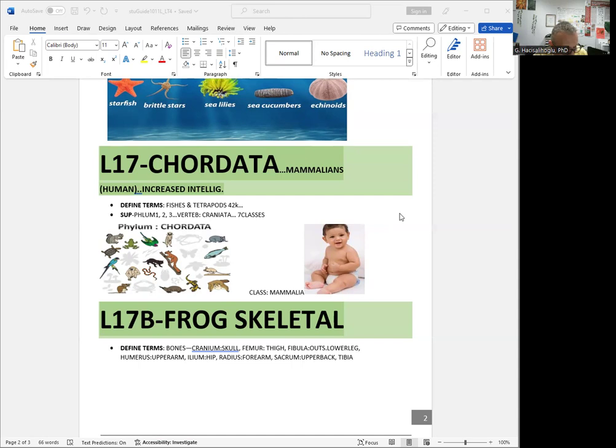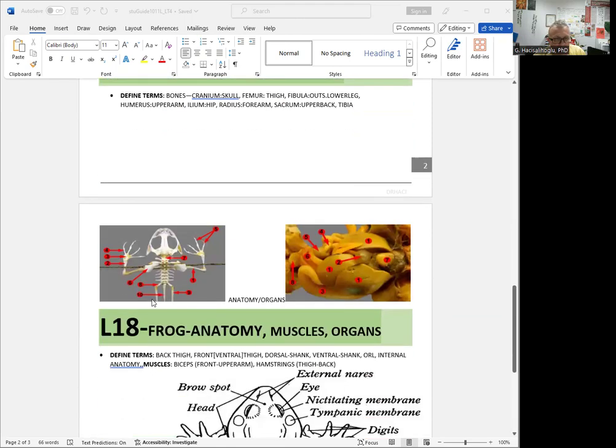So keep looking at lab number 17, more details like chordate anatomy and parts of chordate anatomy, where is the notochord, where is the nerve cord, dorsal, other side, the muscular system. And then there's a frog skeleton here also. So make sure that you know the major frog skeleton bone names, like where is the ilium, where is the sacrum, where is the femur, and other major bones.